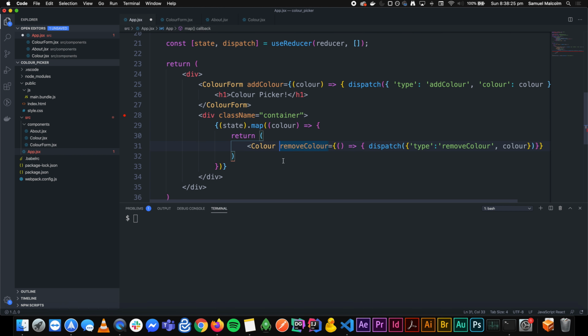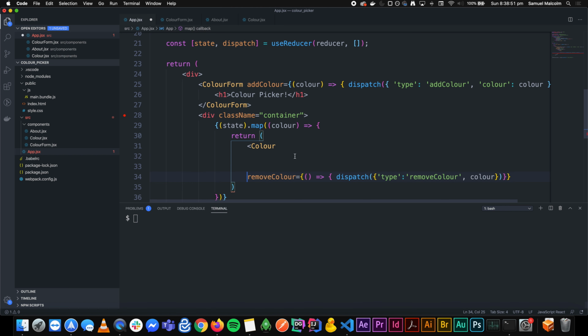Now, it would be tempting to, in this map function, also return the index of the color object inside of the state array, but the issue with that is when we remove a color, the key will change. We want the key to not change for the colors, because if they change, then it's going to affect React's performance and kind of defeat the purpose a little bit. So what I'm going to do is create a string, which is the red, green, and blue values just next to each other, and that's going to be our key.